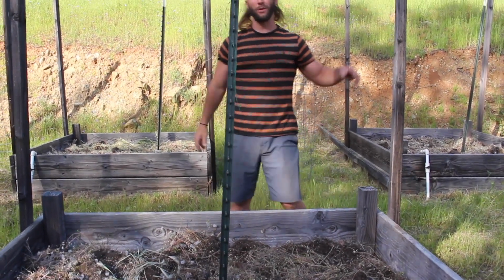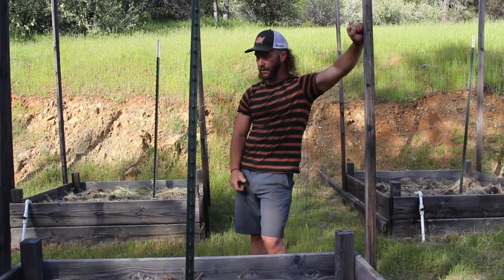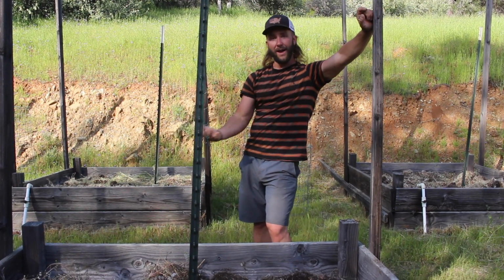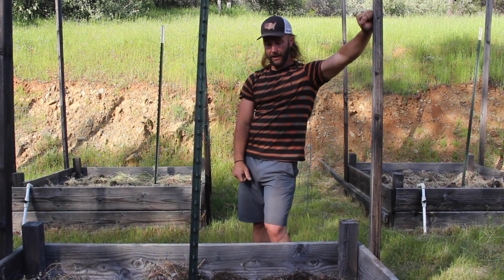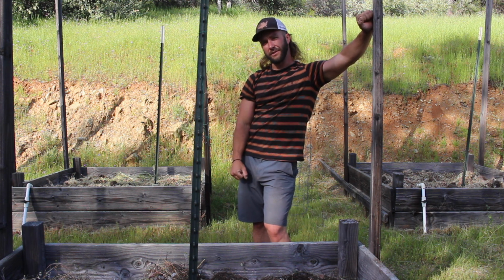The beautiful thing about growing organically and trying to harness the power of the microbiology in your dirt is that it does the work for you. Whether you're awake, sleeping, no matter what's happening outside, or outside in life, I should say, the microbes are working for you, and so they're your friends.